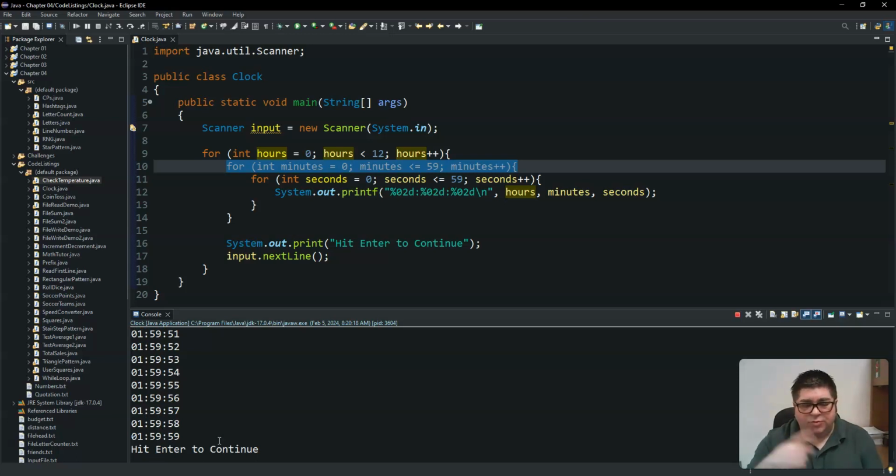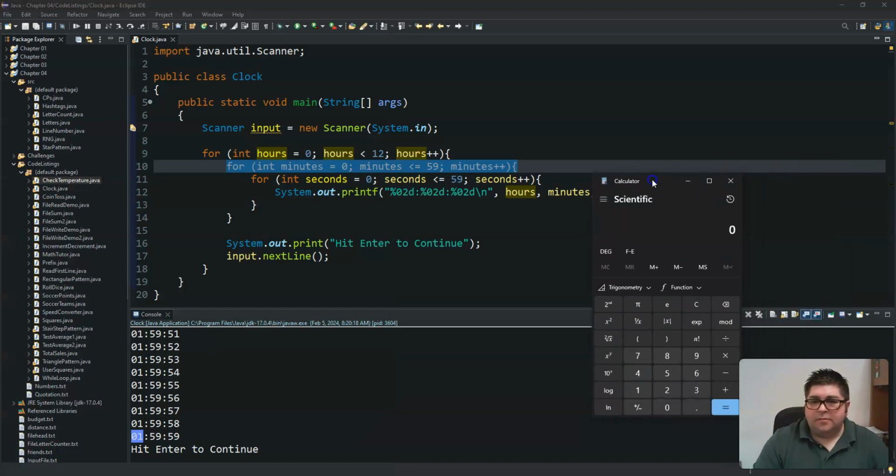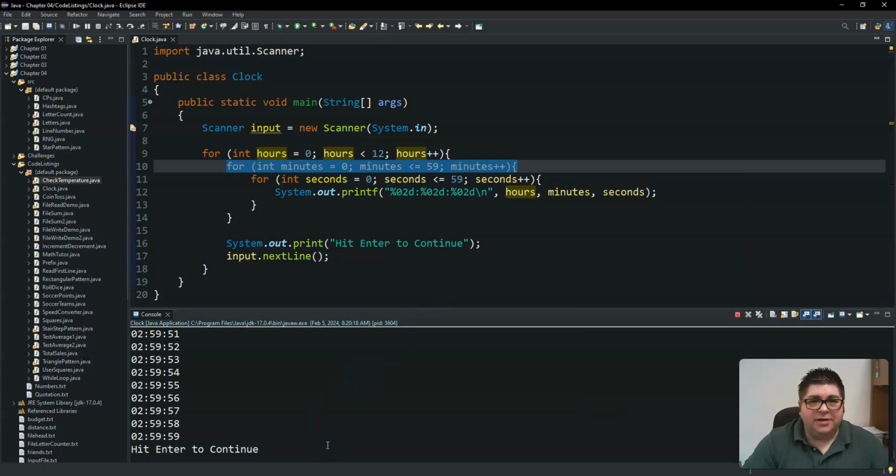So if I hit enter, it just repeats the same thing, but you'll notice the hours has now increased to 1. If we do the math, y'all have probably done this math before, that seconds loop has to iterate 60 times, and the minutes loop has to loop 60 times 60, for the 60 minutes. So every time I hit enter, this entire thing is going to iterate 3,600 times before the hours even increases one time. So we're looping a lot, essentially. Every time I hit enter, that's 3,600 iterations, 3,600 times this thing is looping.